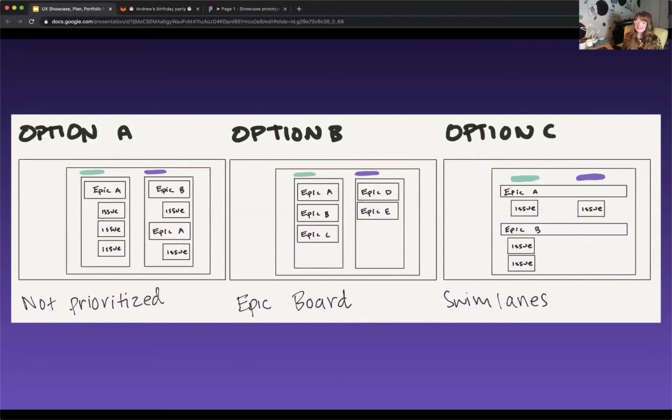We haven't prioritized this idea because this wouldn't solve a large problem for our users given the usage that we have observed at the moment. For a majority of our users, their epics and issues move through a separate workflow, which is represented in option B. So option B would be some kind of board that shows only epics, like an epic or a program board. This would allow users to view how their epics, again, are moving through the workflow, but this is a workflow that they have defined only for epics.